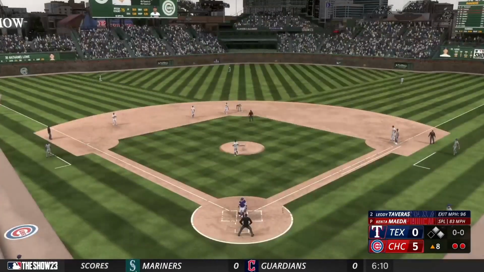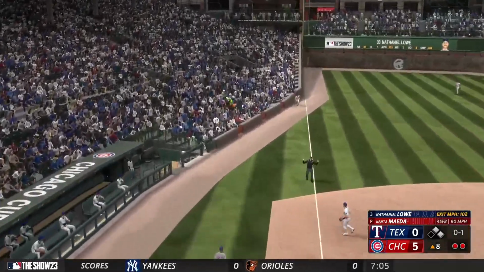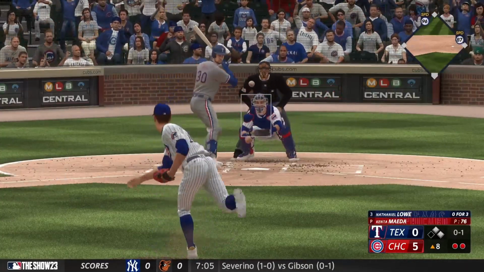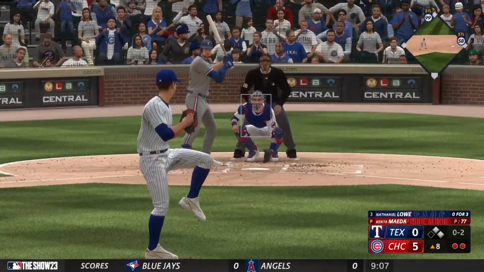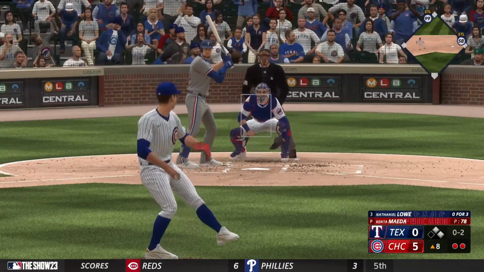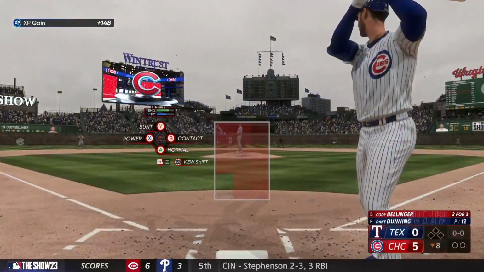Up next for the Rangers, Nathaniel Lowe. And first offering is fouled off. And a pitch. That's in there. That fastball, even though it's up, that's the velocity you want to go after. It's a lot better than trying to hit the high 90s. Either way, this will be his last batter. Swings and misses.